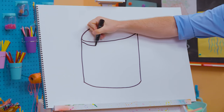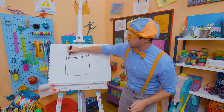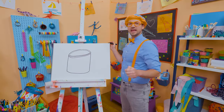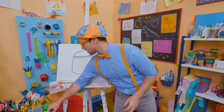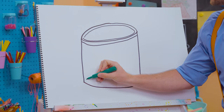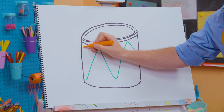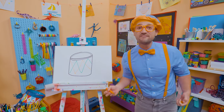Let's go like this to give it some texture — that's the rim of the drum. And that's where you smack your hand, or the drum sticks too! A cool thing about drums is a lot of times they're very colorful or they have cool designs. We could even add some orange!